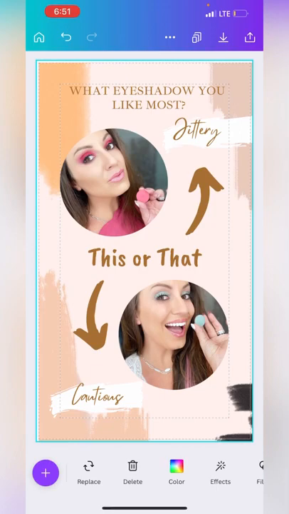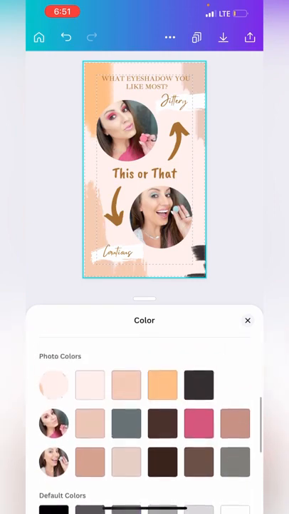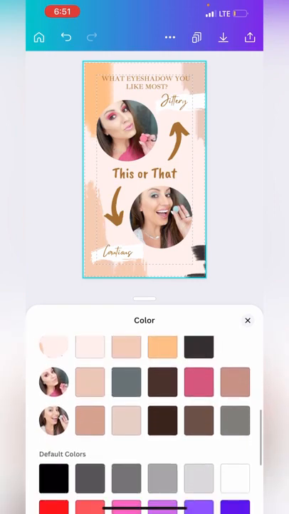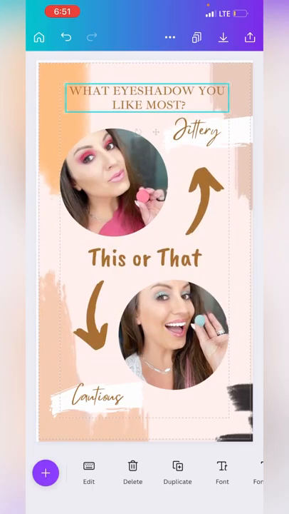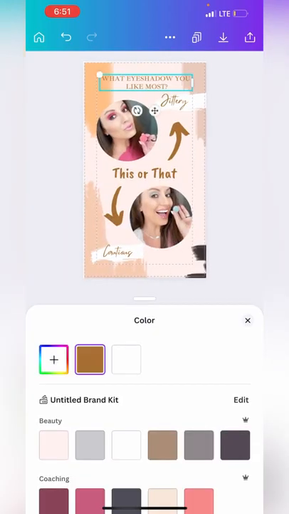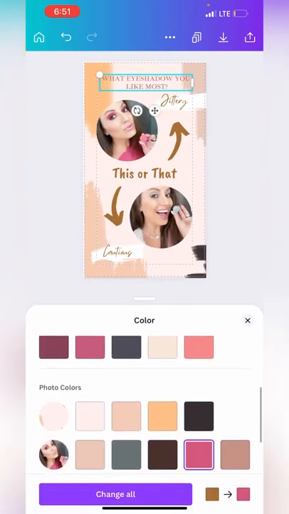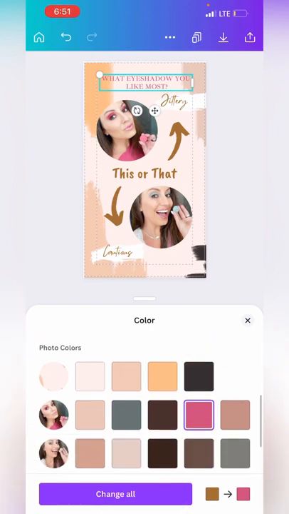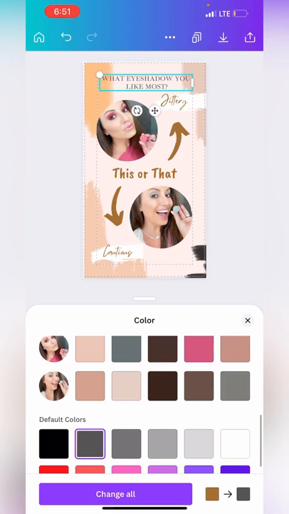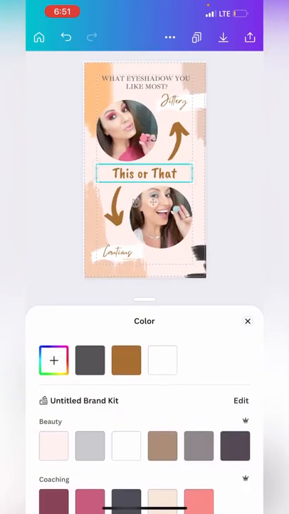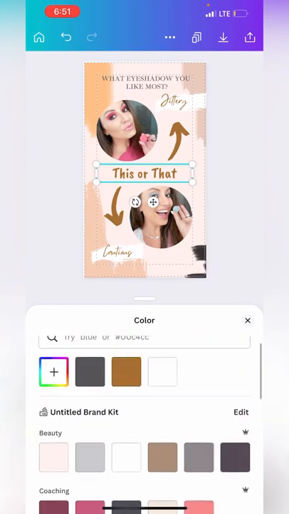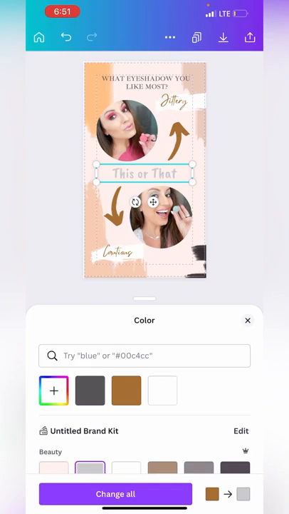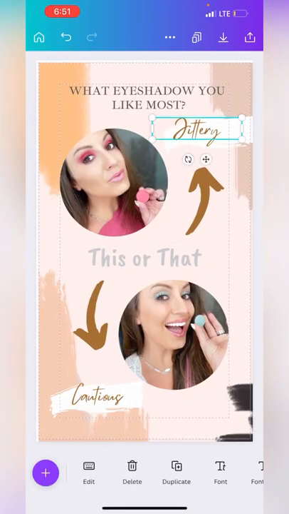When you click on it, it will show you the colors. If you go down here, it will show you colors that are actually in the pictures, which is super nice, because if you click, for example, the title and you go to color, you can select one of the colors that are already in the pictures, which is pretty neat. Or you can stick to your own shades, which mine are gray, white, light pink. Those are the ones that I usually use. And we're gonna change this one. I'm gonna make it the way I would do it for my brand.